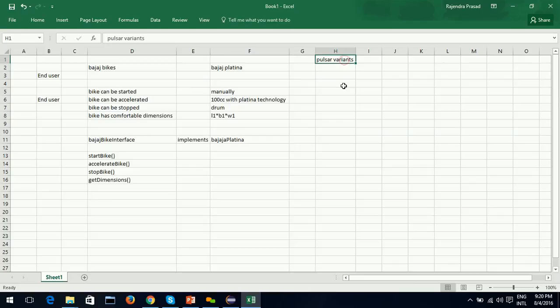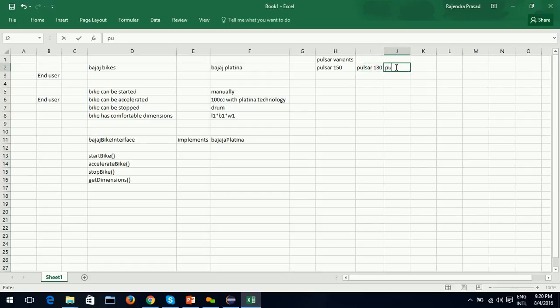But whereas in Pulsar there are multiple variants, that are Pulsar 150, Pulsar 180, Pulsar 220. Let us take these three examples. There are other models also in Pulsar.